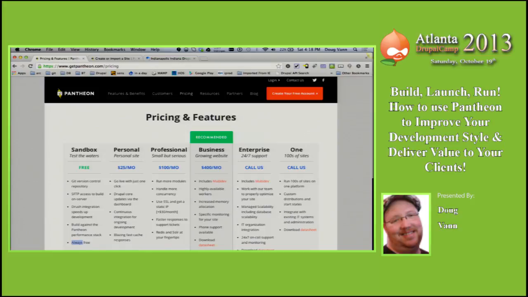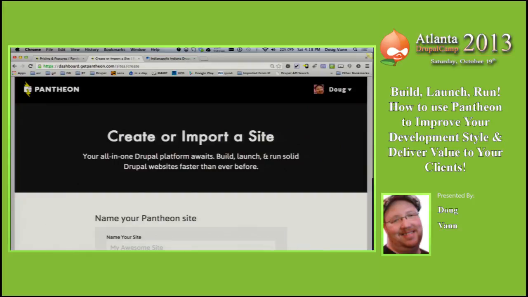trying to get into the workflow, because it's not just a matter of adding me. They've got to provision things and then VPN me and then IP this, and I want to work from home and I want to work from Starbucks. Well, there's another IP. Good Lord. Seriously, you want to spend time building Drupal sites for your clients, not maintaining your servers and your systems. Trust me. So we'll continue with the value proposition on that.